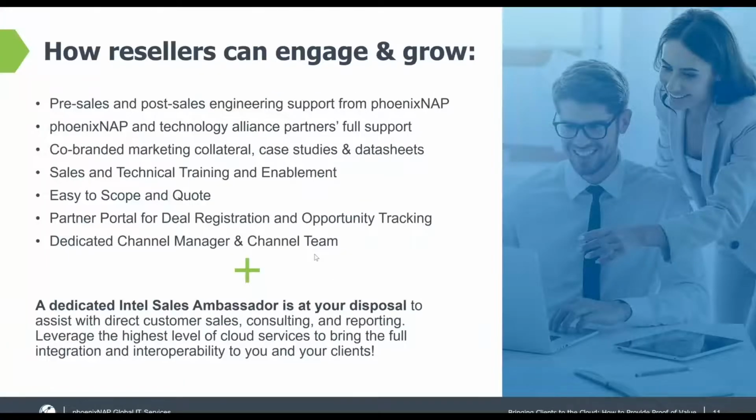So from a reseller or a seller standpoint, how do you begin? How do you begin to engage? How does this help grow your business? And Brian did touch on it quite a bit, right? One of the things that I heard, and I'm sure everybody else did, was shorter time to value. And I think that's one of the things we want to lean in on with our partners, right? With our customers, is how do we provide the right resources, the right tools to meet the objectives in the shortest window of time possible to add the value to the end user.